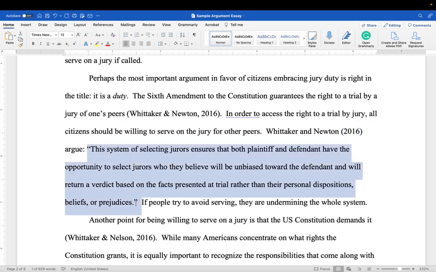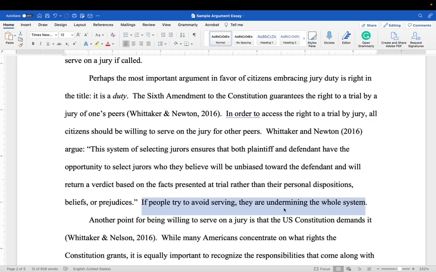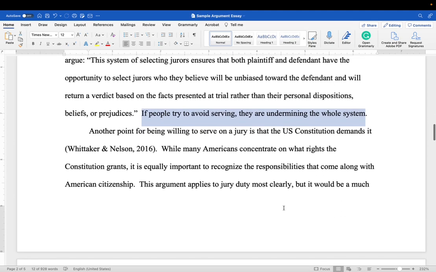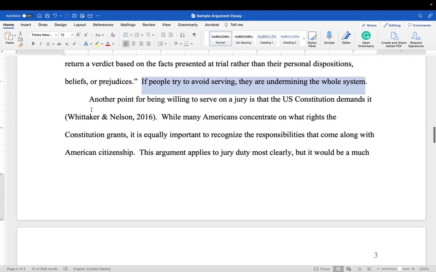We show that it's a quote by putting quotation marks around it. I also want you to note that the quote is introduced. It is not just sitting there in a paragraph all by itself. And then I always would have a sentence or more of interpretation or discussion following the source information. I have another piece of paraphrased information that opens the next sentence or the next paragraph. And this is kind of a topic sentence, but it's really a piece of evidence as well.